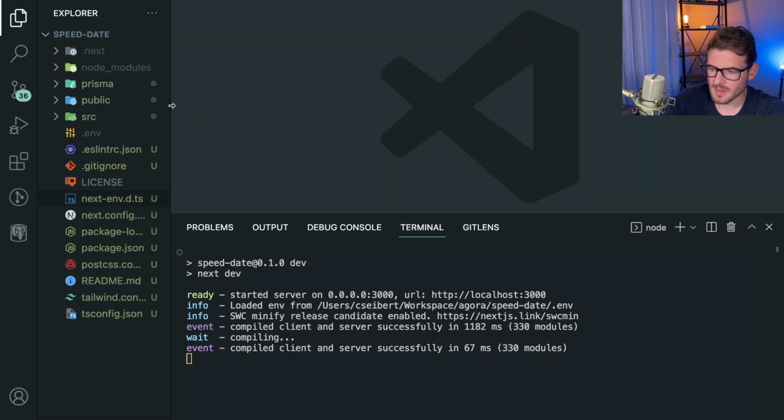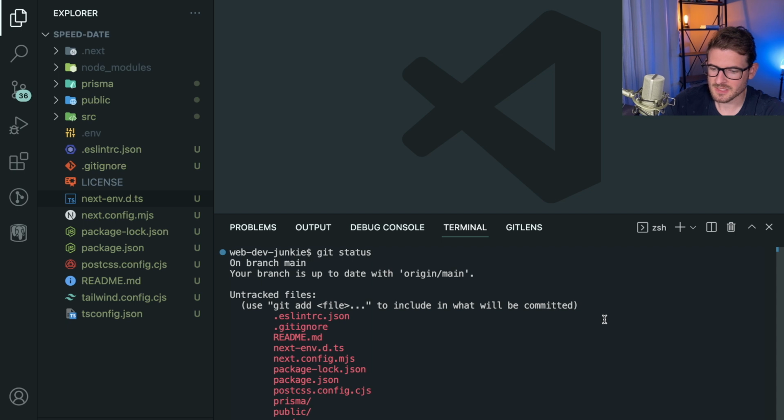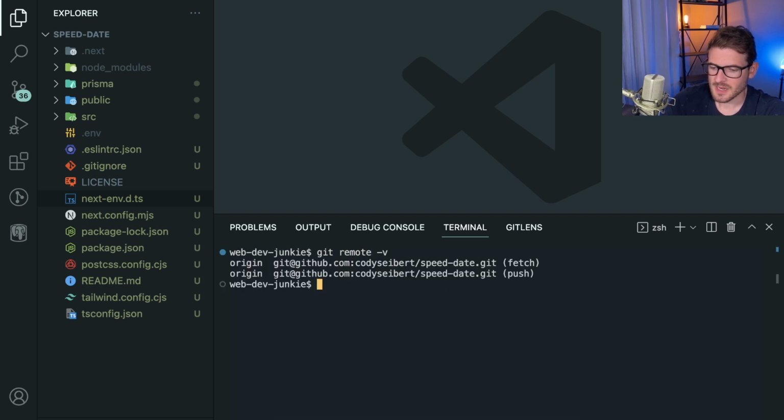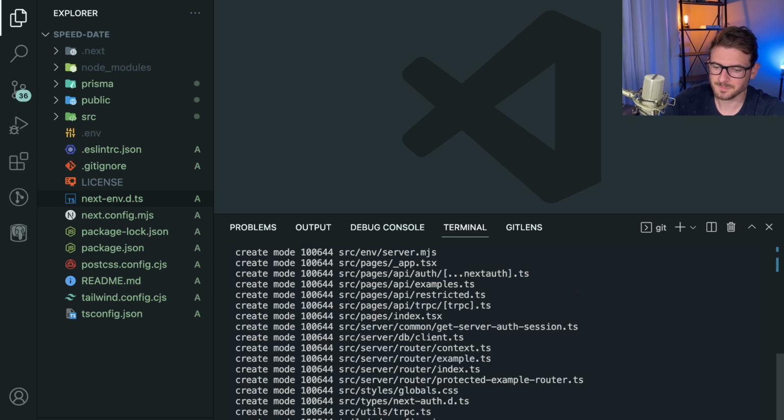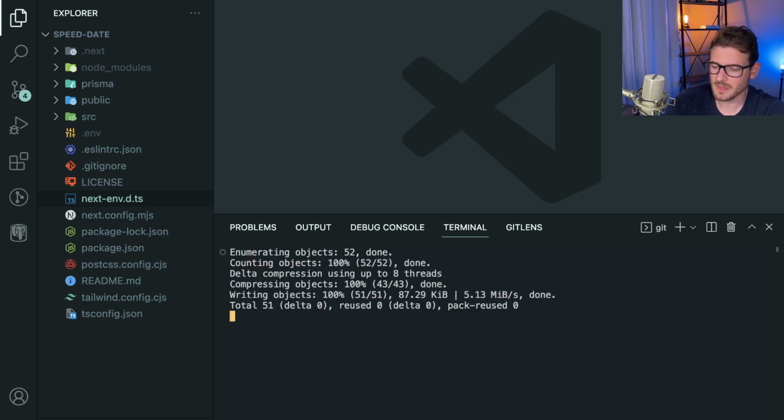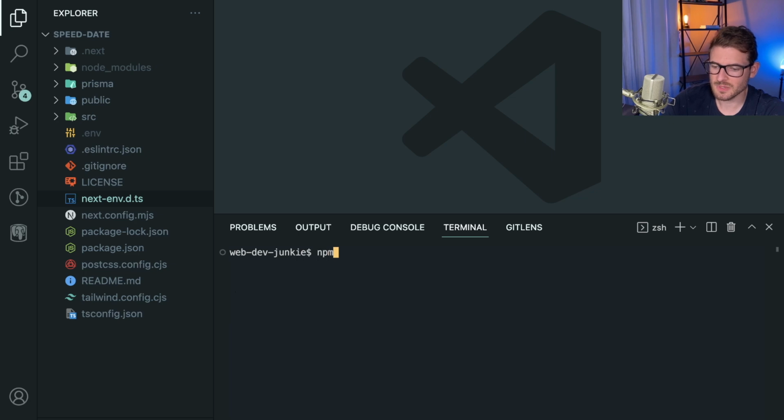When this is all set up, I'm also going to try to make sure I commit my stuff often. So if I show you, I have a repo called speeddate. If you go to my Codicybert repository /speeddate, you can find this code. I'm going to try to commit every step of the way. Every time I add a new feature or change something, I'm going to try to do small incremental commits with decently documented messages. So I'm going to say project initialization using T3 stack. All right, let's just go ahead and push that. And now we have that code pushed up to my Git repo.